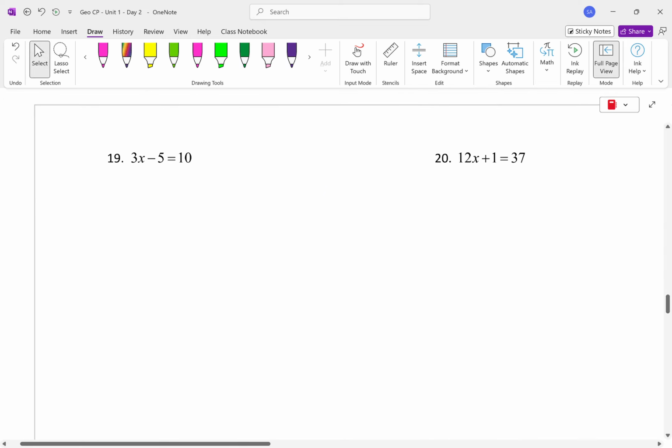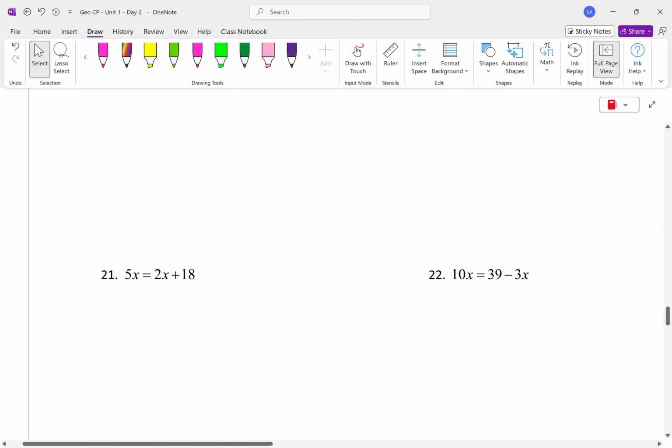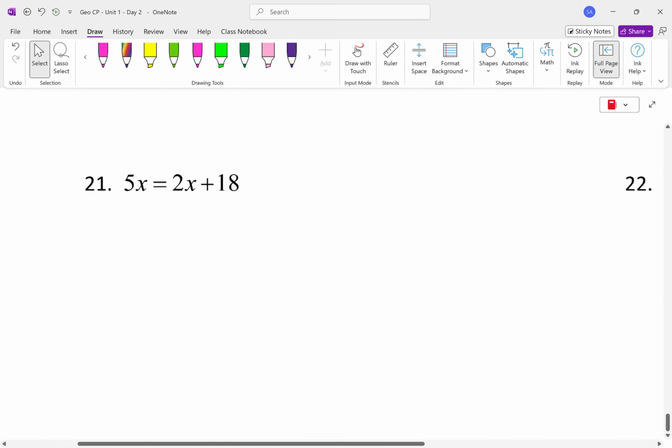All right, we're going to jump around a little bit. Where do we want to go? Let's go to 21. These will be the last two problems we do. What's the problem with 21? Jay? You got it. There's two x's on different sides of the equal sign.